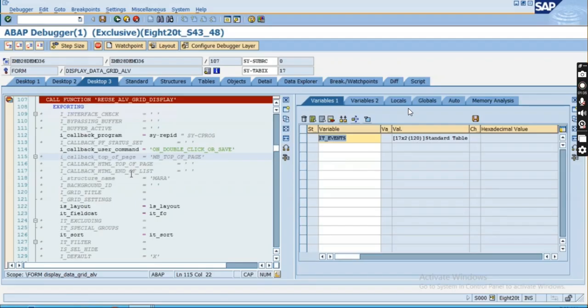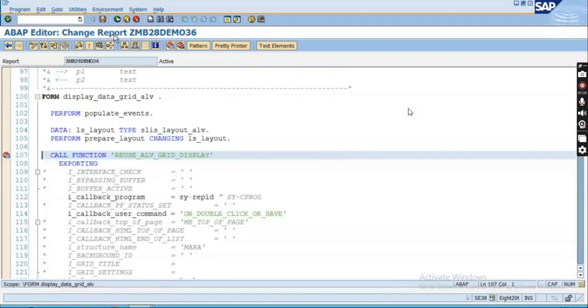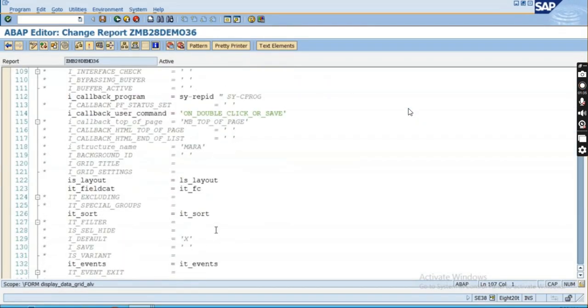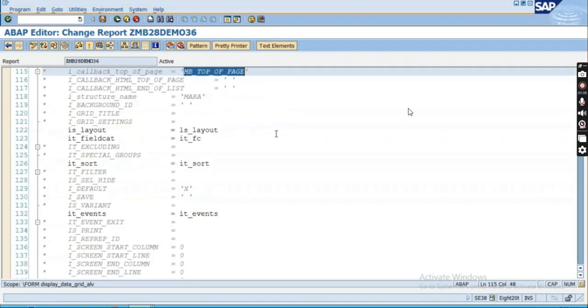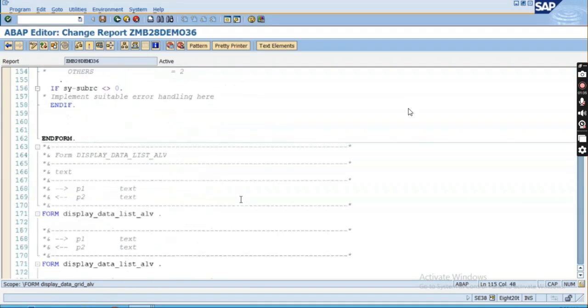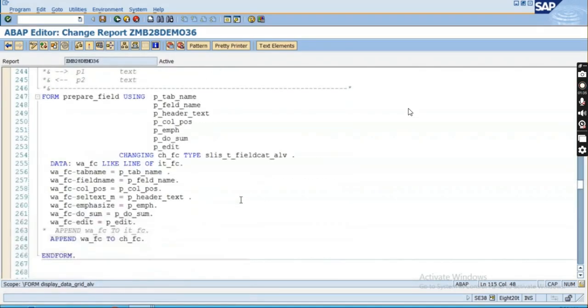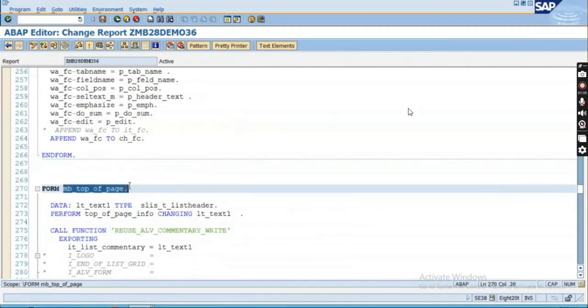Now if you press this F8, what will happen is that it will display the top of page. Why? Because in it underscore events, I have passed the MB top of page subroutine. So now the system is able to identify this MB top of page, and I have already defined this MB top of page here, right?